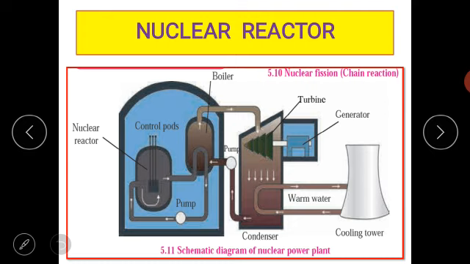This is the nuclear reactor. Here is the place where the nuclear fission reaction takes place, and when heat is produced, that heat is used for generation of steam. So here you can see the boiler. Whatever heat is produced is transferred to the boiler. Water is boiled, steam is produced, and then the steam turbine rotates. The generator generates the potential difference. Again, the steam is sent to the cooling tower. The cooling tower cools the steam down into water, and that is pumped back to the boiler through this pump. So this is the nuclear reactor.